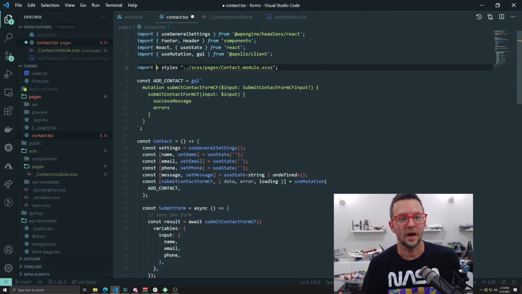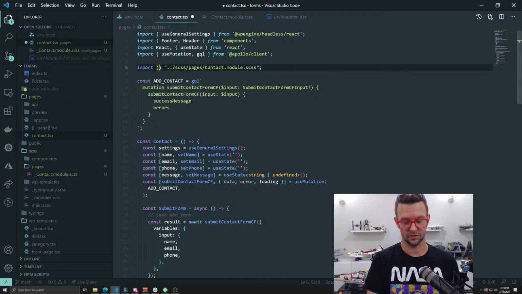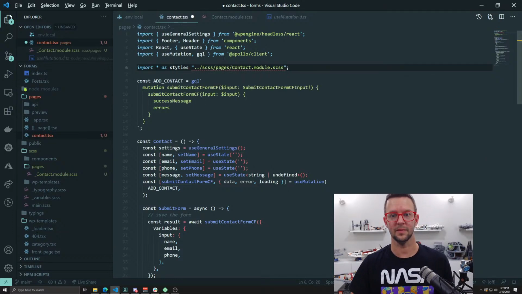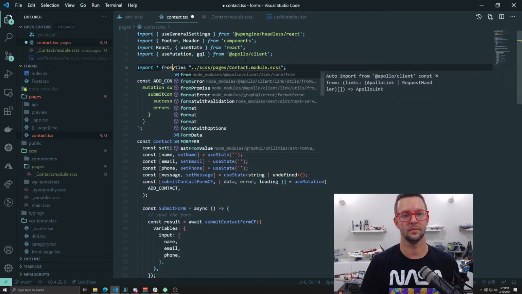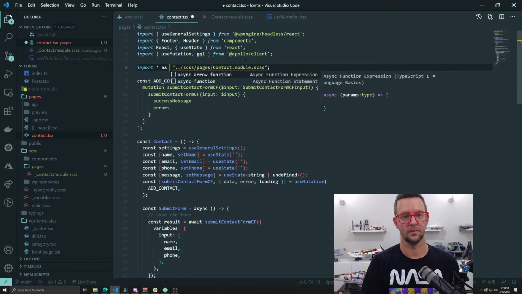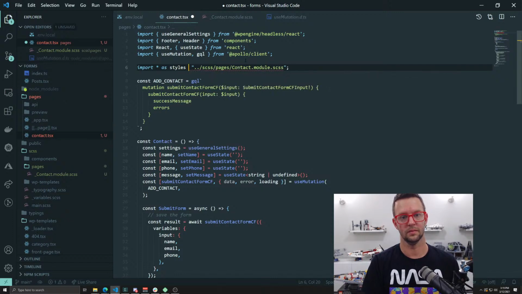Luke, you know, how do I import this module? Import star as styles. Isn't that right? That's not right. Come on. Oh, from. Wow.